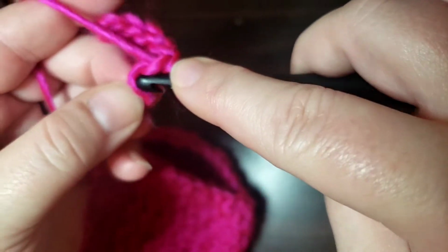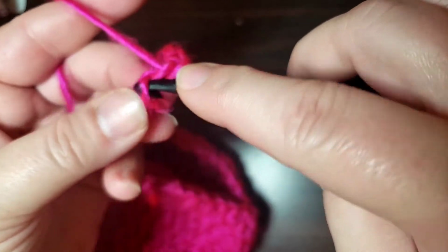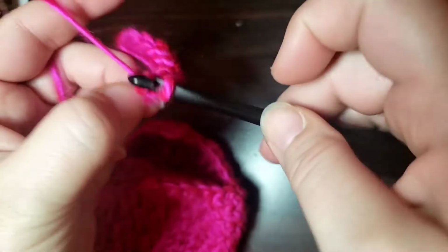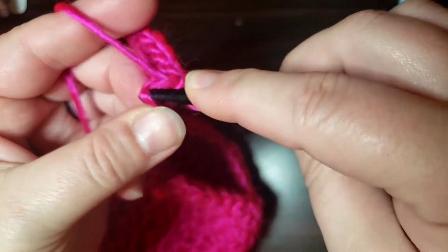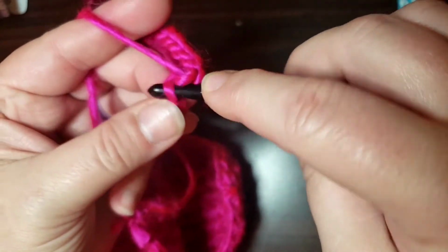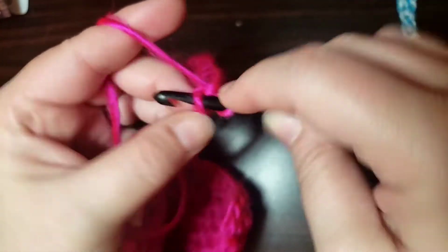Because when I made this, I thought about doing just the chains, but I thought they just look so thin and they look like they're just hanging there. Plus I knew I wanted to add the little bit of tassel at the bottom, and the chains wouldn't be enough. It would look weird to just hang it from the bottom of that. So just slip stitch your way all the way down.